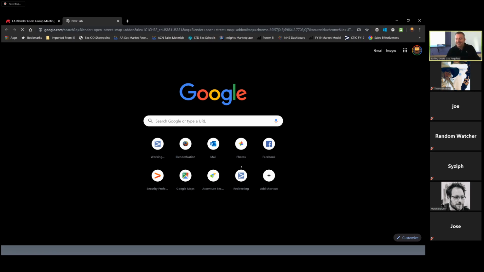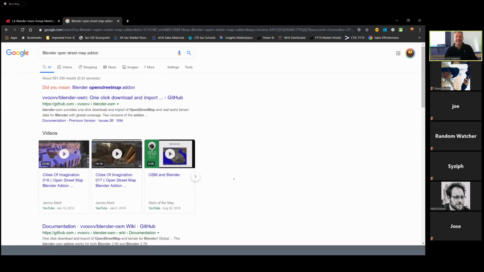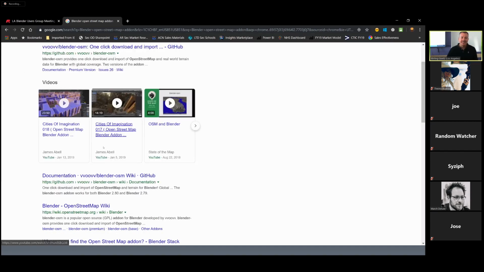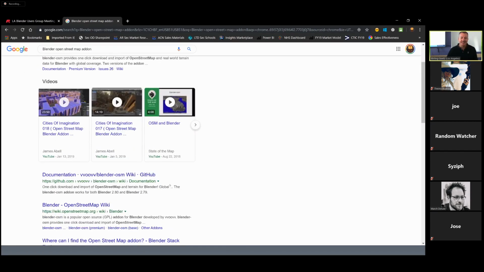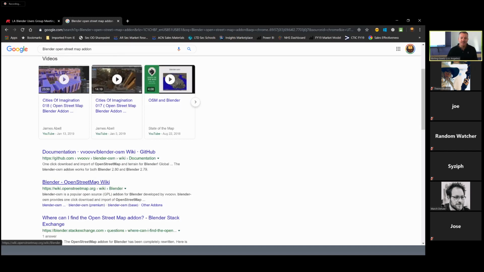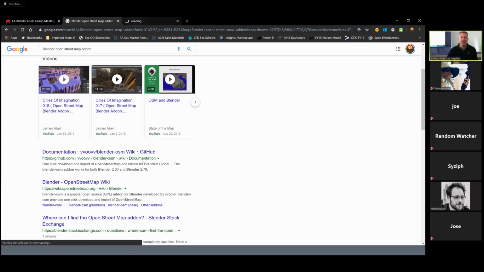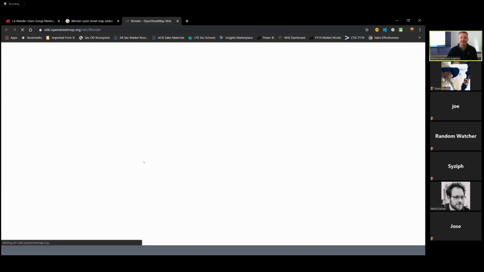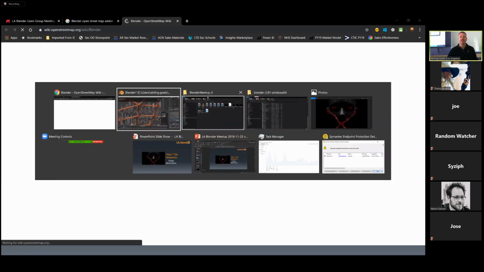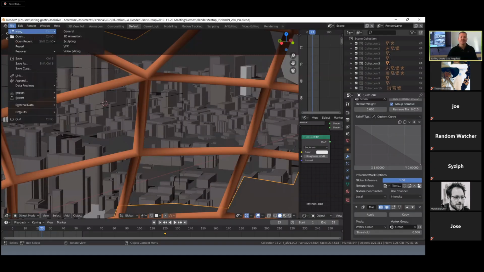There you go. OpenStreetMap. Here it looks like if you just Google for that, you should be able to find it. That's cool. Awesome. There are so many add-ons for Blender. It's endless. It's amazing.